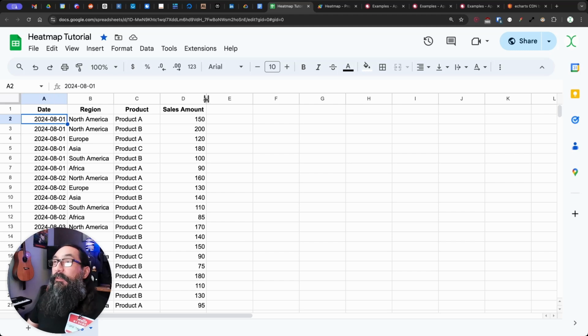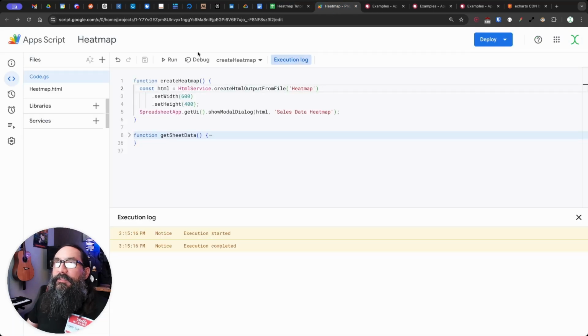So let me show you what the finished chart looks like first, and then we're going to look at the eChart examples, figure out how to implement that in AppScript, and then I'll walk through how it actually works. First, I'm just going to run this function that opens up a modal using this heatmap HTML file here.